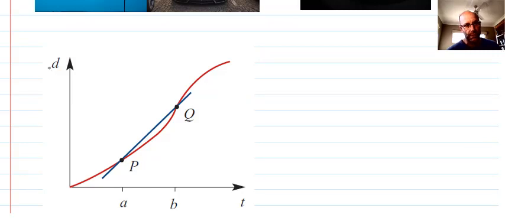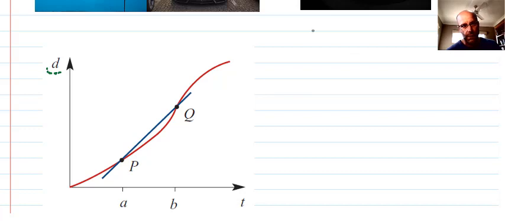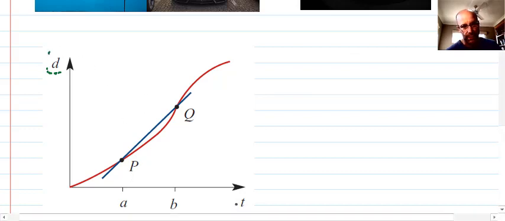In general, when we're looking at the average rate of change, in particular the average speed, what we do is look at 2 points. If we want to know the average rate of change, or in this particular case of distance and time, the average speed between points P and Q, we mark P and also Q on the red curve, and we draw a straight line that connects them. Now that straight line is called a secant.